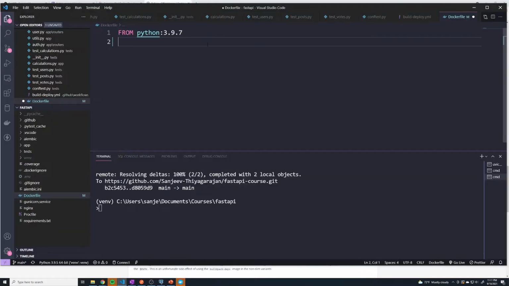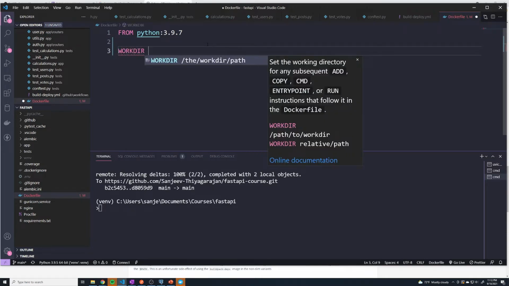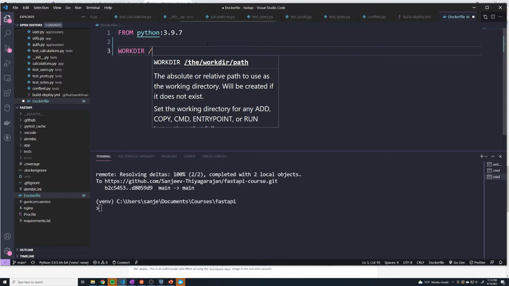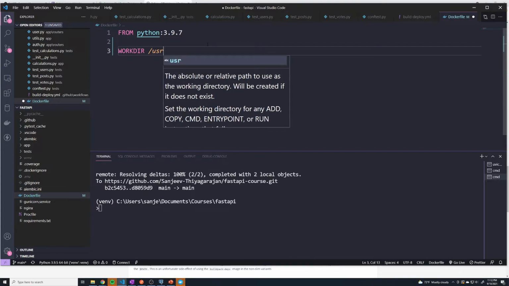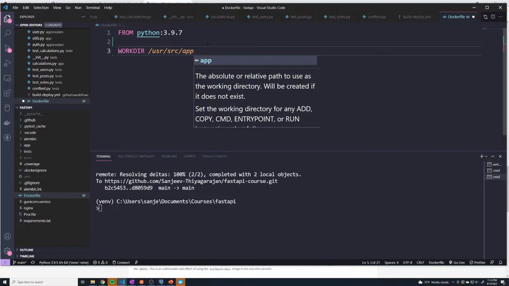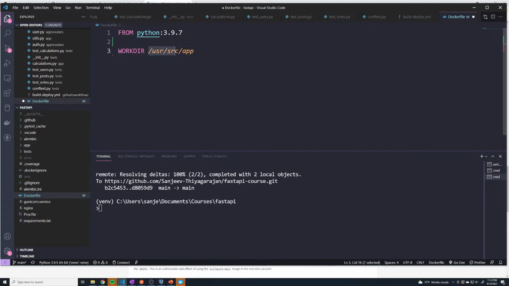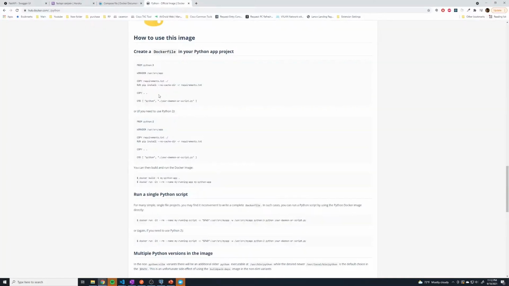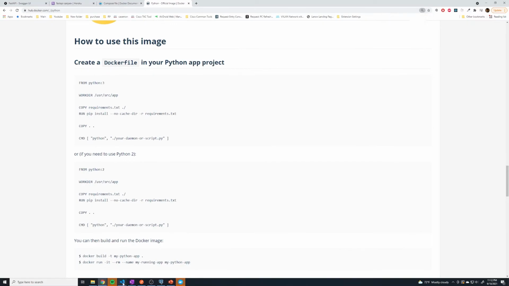The next step is going to be an optional step, but I always like to do this. We're going to use the WORKDIR flag, and this is going to set the working directory. So I'm going to say this is going to be /usr/src/app. Now, how do I know that there's a folder called usr/src? I've actually run the Python image myself, and I checked to see where I could set up my application. So I found that there is a path here, and then I want to create a folder called app, and this is where I'm going to store all of my application code. And once again, you can take a look at the documentation, and it does the same thing. So if you're ever lost, just take a look at the docs, and they're going to help explain things.